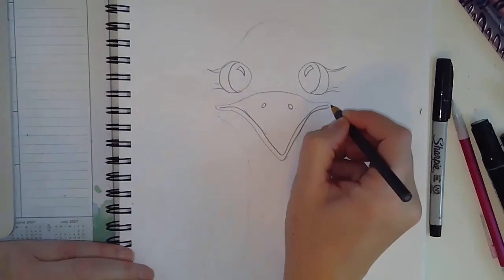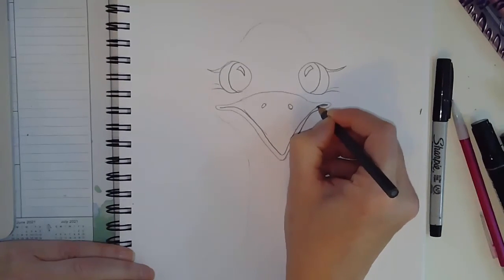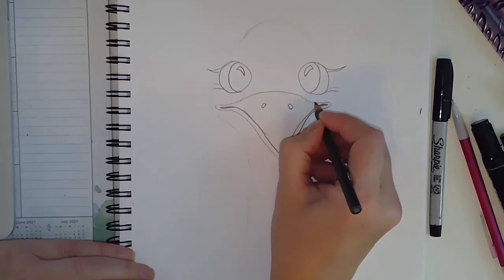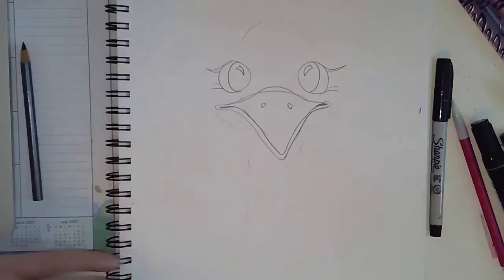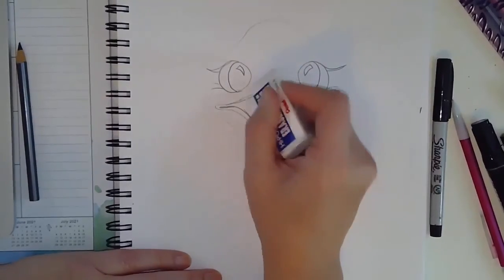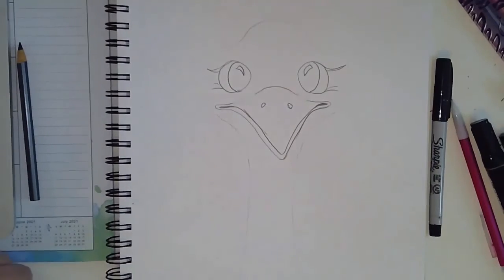So one of the things I might do in here is make this part here kind of thicker, like that. Where's a little beak, like that. And then I might change this a little bit more like that. And when I do things like that, then I'll go back in. Usually I always draw really light, like a whisper, draw light until you get it right, because then it's easier to erase all my marks. And see, I already kind of like that one better.